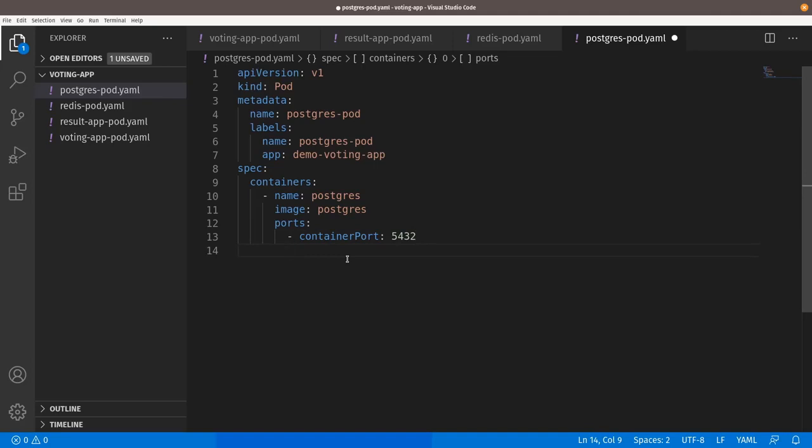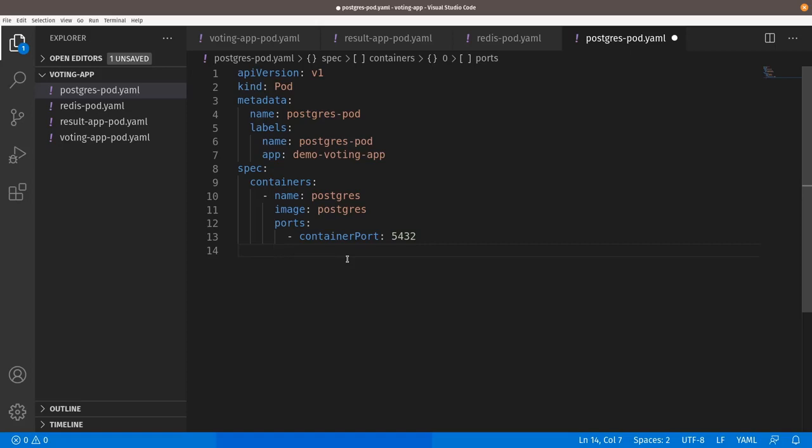And we also have to add a couple of other environment variables here. This is to make sure that we specify the Postgres username and password for the database. So as we saw in the previous lecture, the source code of the worker and the result pod has the password for the PostgreSQL database hard-coded in them. So we must specify the initial password to be set for the database here as environment variables.